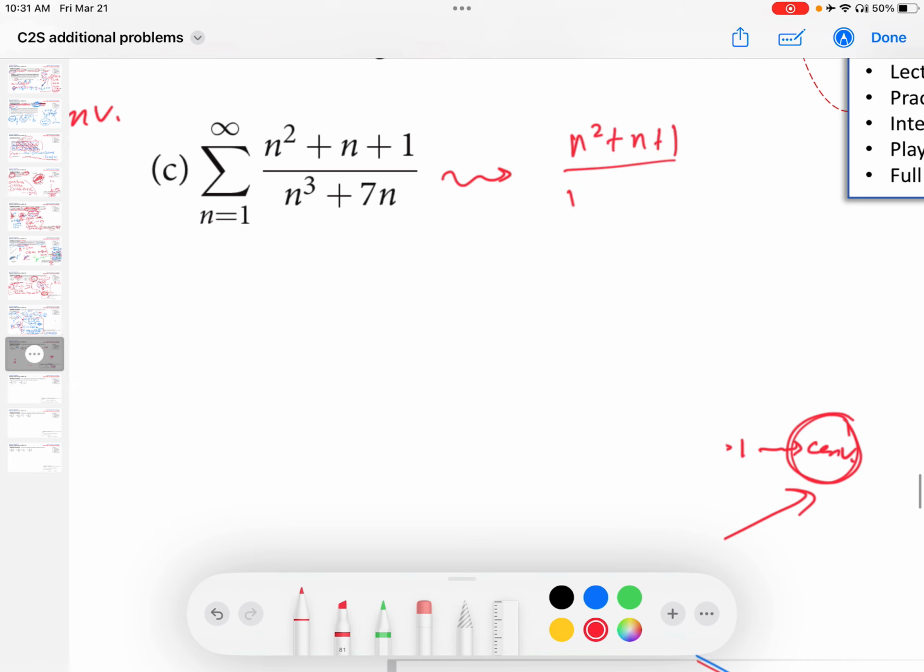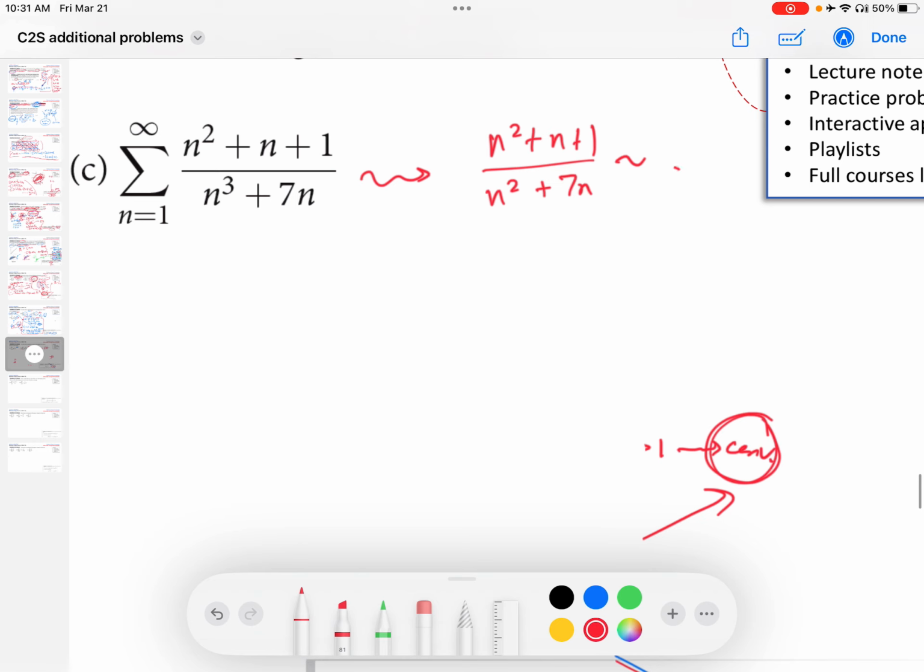Start dropping terms as we think about what happens when n gets large. So we'll start in the denominator, right? So as n gets large, think of n like a trillion, a quadrillion or something. n cubed is really, really big, right? It's the cube of that. Compared to 7 times that, it's like no comparison, right? A trillion cubed compared to 7 trillion, there's no comparison. So we can safely drop the 7n, and retain only the n cubed.